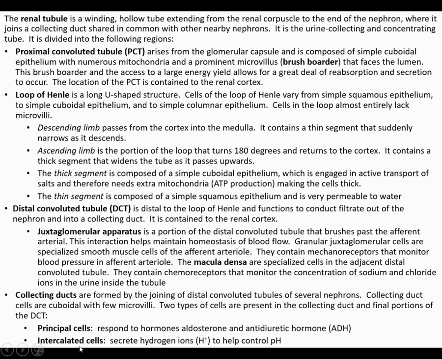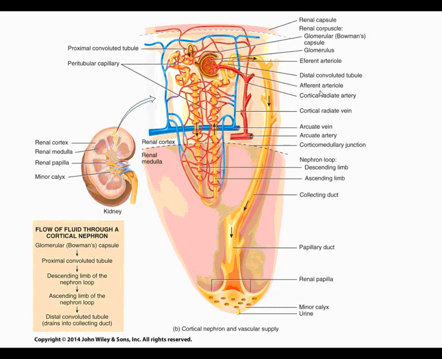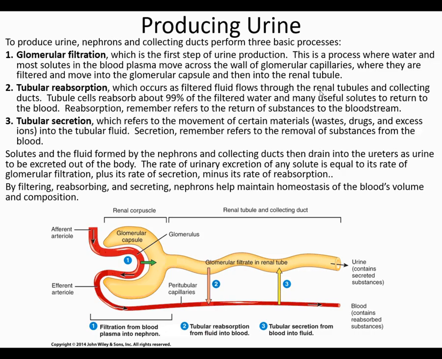The other important cells are called intercalated cells, and they're going to help us secrete hydrogen ion, and that's going to be lost through our urine to help us maintain long-term acid-base balance. Okay. We're going to go through these. I ran you through a real quick explanation of urine formation, but here is a more detailed explanation of those three steps.